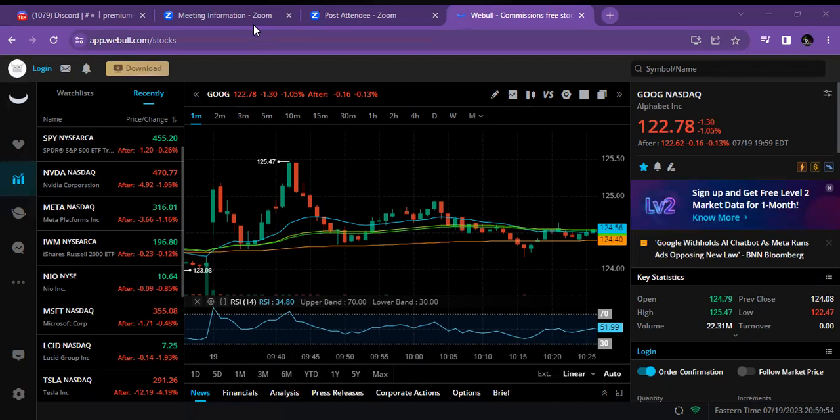Beating the averages, guys, is the key. I know sometimes with some tickers they move quickly, especially 0DTE indexes like SPY, IWM, and QQQ. But it's very important to understand not to chase. Now, there are chances where, if we get a retest, you can take an entry again. Let's look at Google one more time before we go into another ticker.